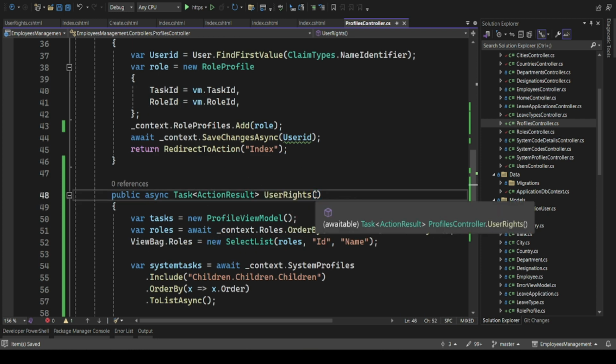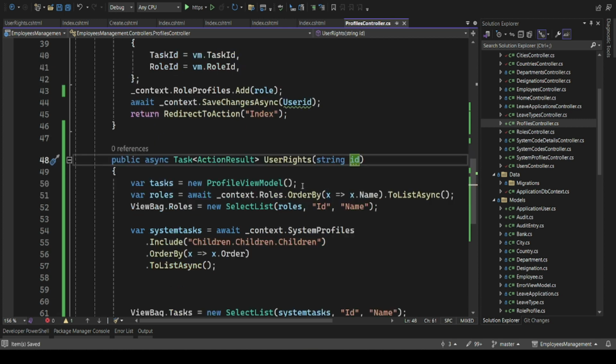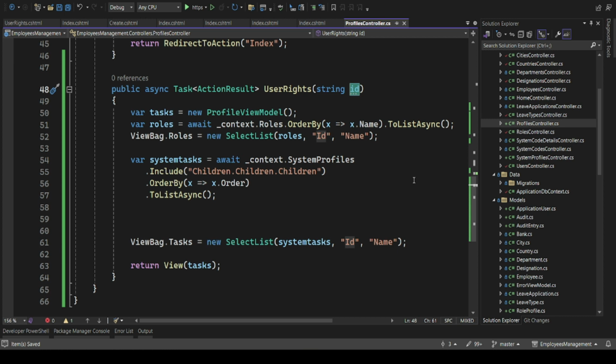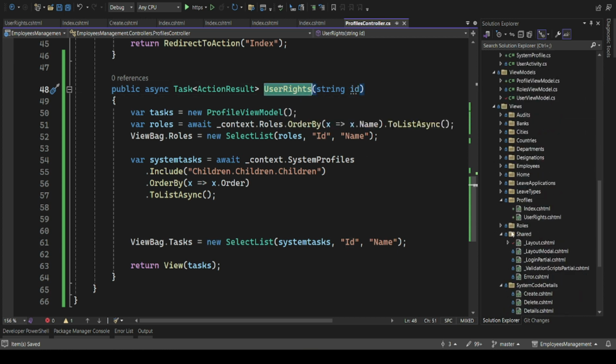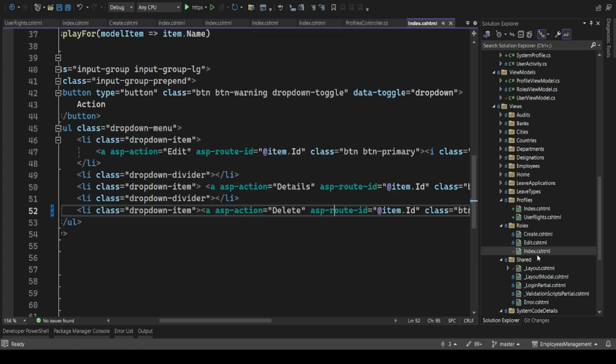And on these user rights, I want us to pass the ID. So that ID will be our role ID. So we are accessing this user rights view from our roles. So if you come to our roles here, I'm accessing these user rights. Then the action is there and I'll pass the ID.